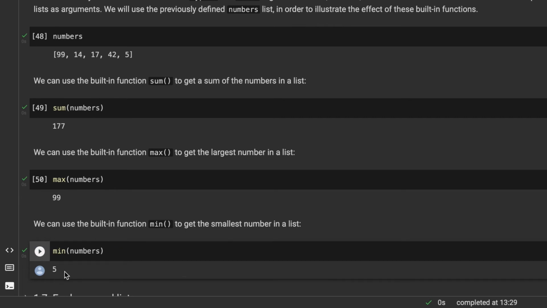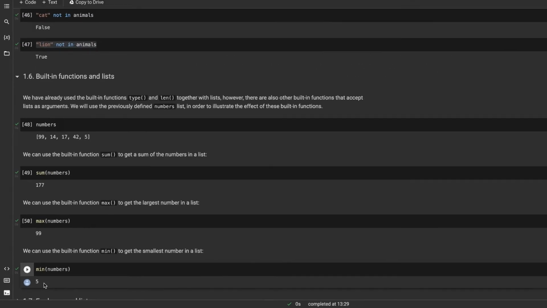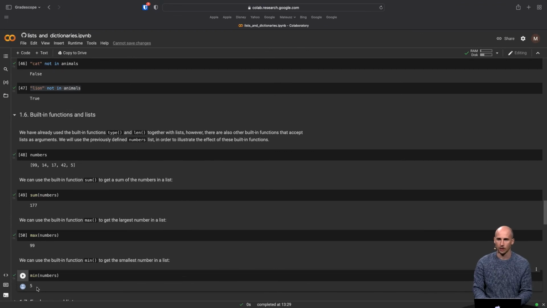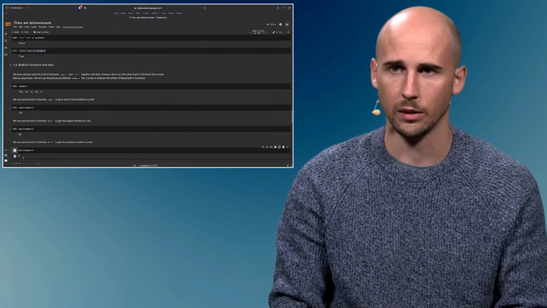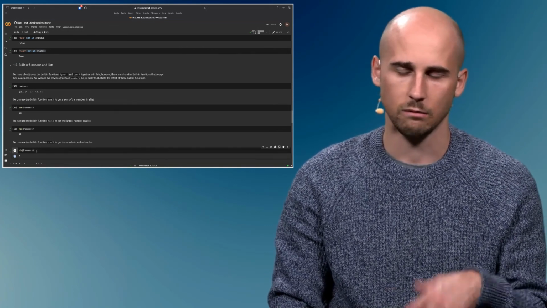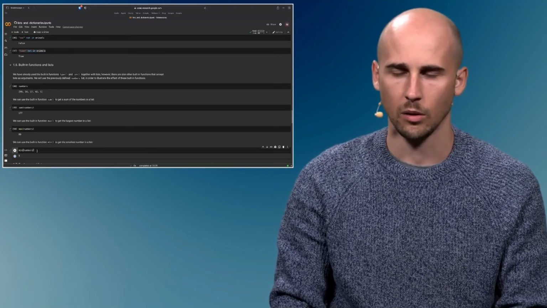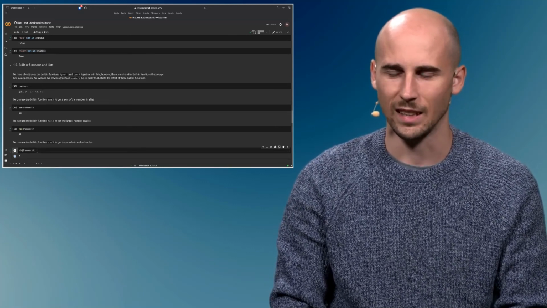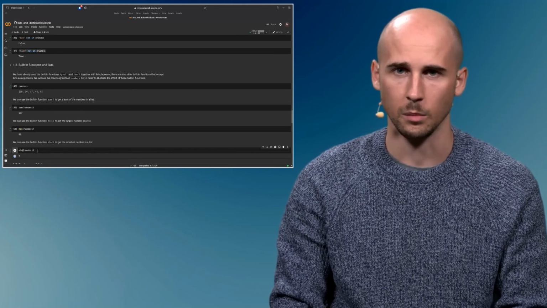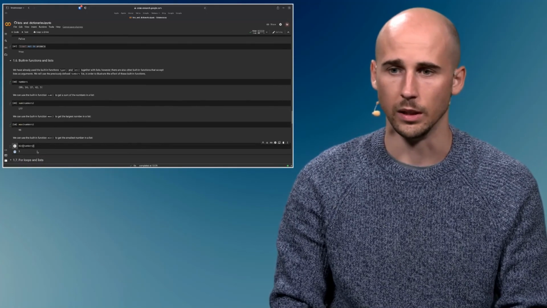So these are the basic functions you can use on lists. Of course, there are many more. We will provide you with some additional resources where you can find other functions you can use on lists. But you can of course search the net yourself, and you will find many other examples. This is just to give you an overview of what you can do with lists, and to show you that there are some built-in functions you can use with lists.